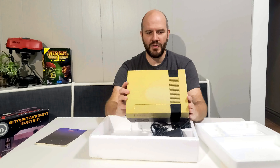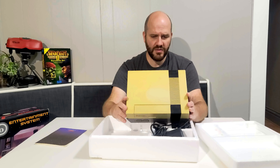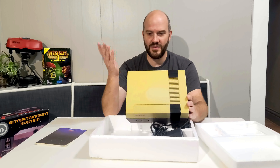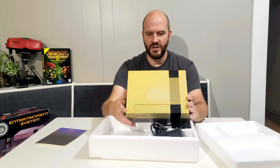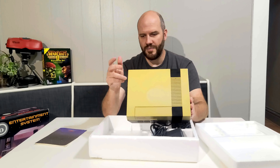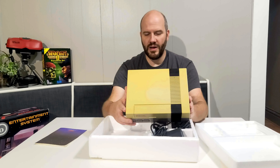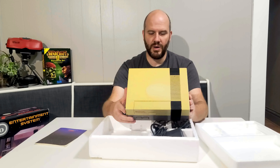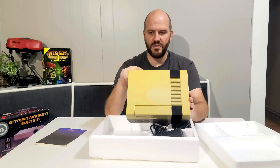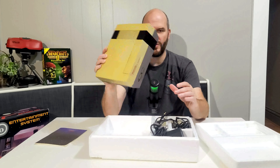I need to kind of explain where I got both of these consoles because it's a neat story. This set here — I got it from my brother. I don't remember what I traded or gave him in return, but it was something he wasn't using — my older brother got me this console. One reason I don't get this one fully out is it's fairly yellowed. One of my other projects is building a retrobriting system — I've got a container to do that. The idea is that when you retrobrite these, you'll bleach the yellow back to its original color.